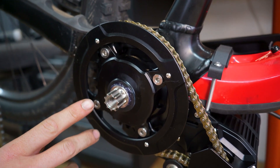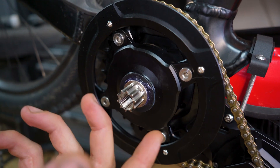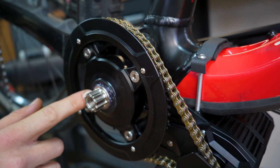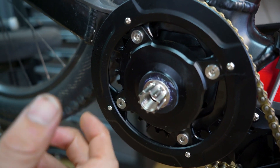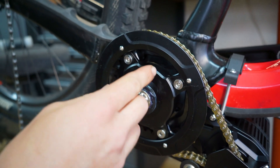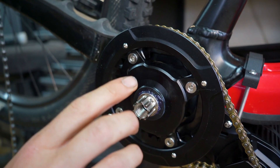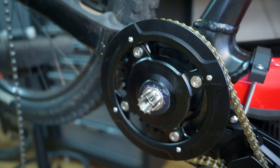For this side the same principle applies, but we have a physical stop machined into the spindle so there's no need to add a spacer — it immediately rests on this end stop. For the other side we need to add a spacer and retaining lock ring because the spindle needs to slide all the way through the assembly. Just add grease, add the crank, tighten all the way to the end stop and then torque to spec.